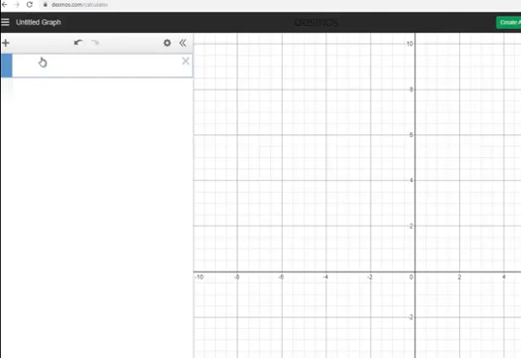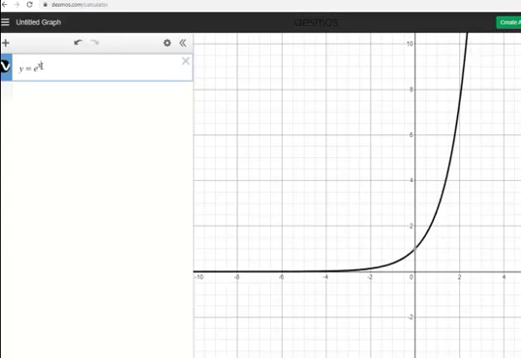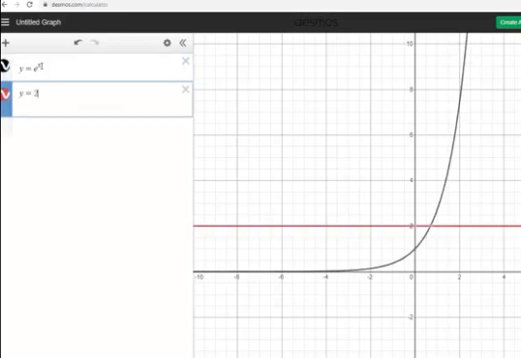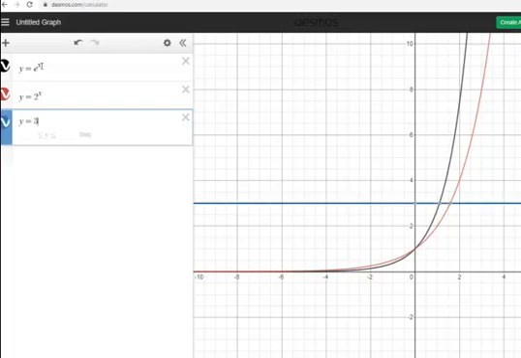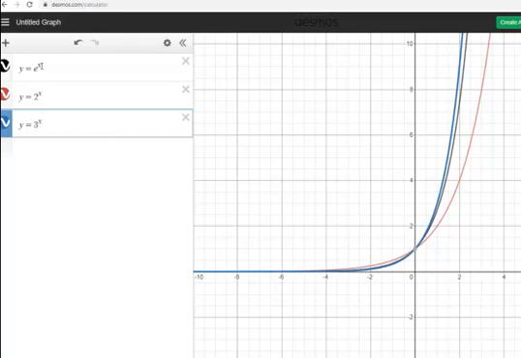I might as well graph that e because you are going to have to graph him. So let's look at y equals e, raise it to the x. Well, look at there. Looks just like all the others because, after all, e is 2.718 and so on. You can even notice that y equals 2 raised to the x. So you can see the red line, which is 2 to the x, is underneath because that 2 is less than. And if I asked it to graph y equals 3 raised to the x, you'd see that e to the x is in between the red and the blue line, and he's closer to the 3, because this red line is 2 to the x, this blue line is 3 to the x, and 2.71 is closer to 3 than it is to 2, isn't it?